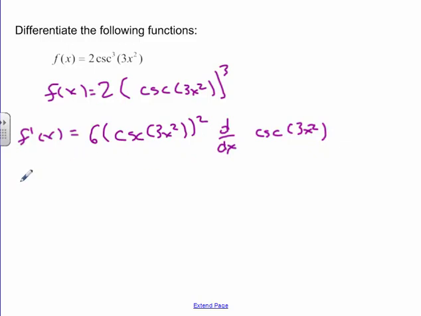Okay, so keep writing stuff out. The derivative will be, I'm just going to modify this as I go along. Let's call this 6 cosecant squared of 3x squared. I'll just change that there. Okay, so then you need to know your derivative. Cosecant, what does it derive to? Well, it derives to a negative cosecant. Keep the baby inside.